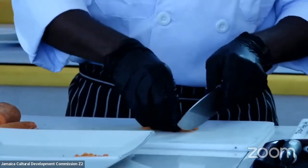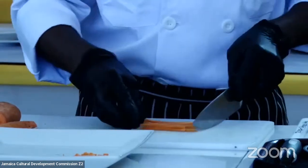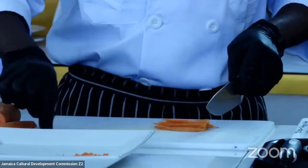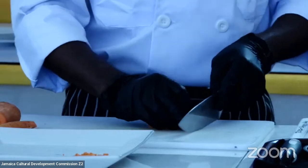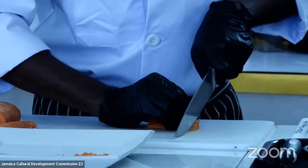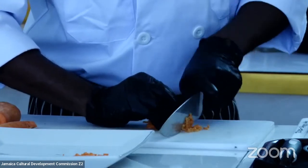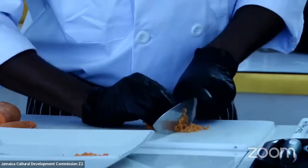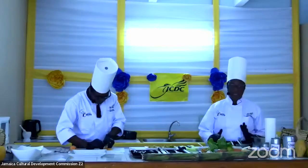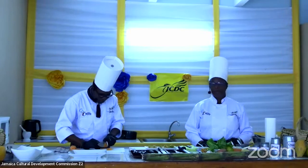Still nice and thin. You can see my board. From this now, we're going to get the cuts that we are more familiar with. Your icing first. And if you are preparing a dish for yourself, you should be able to put some of these spots and prepare it and say, wow, that's me, I'm gonna eat it.